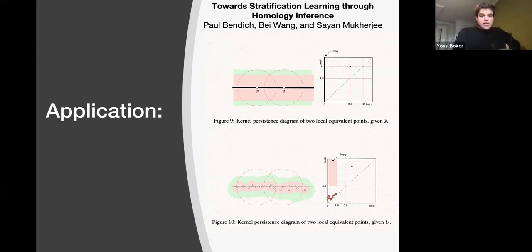And so the idea is that if you have access to the entire stratified space and you pick two points and you look at a thickening, if they come from the same strata, their persistence diagrams should be roughly the same. And in fact, you can do kernel and co-kernel persistence of the diagrams, which sounds a lot harder and more difficult than it is. It's pretty simple. You just look at the co-kernel of the maps and the kernel of the maps when you go from this circle into the union, into the intersection, and from this circle into the intersection.